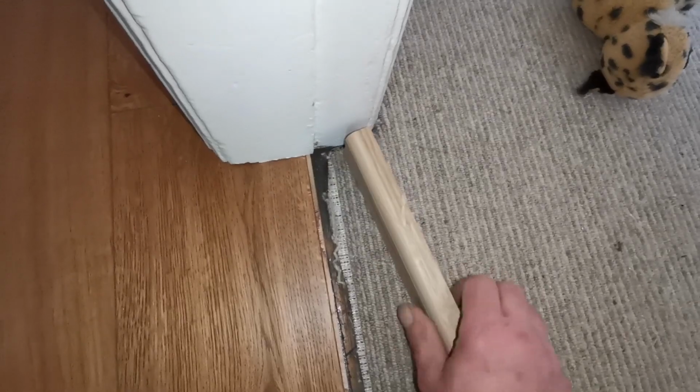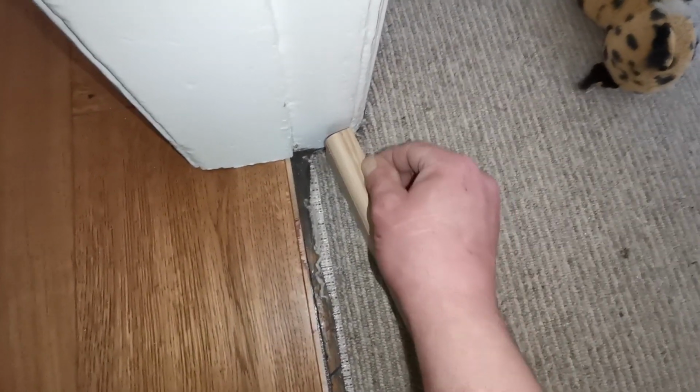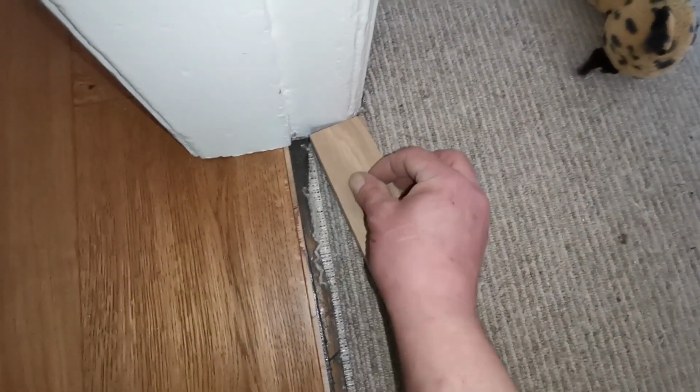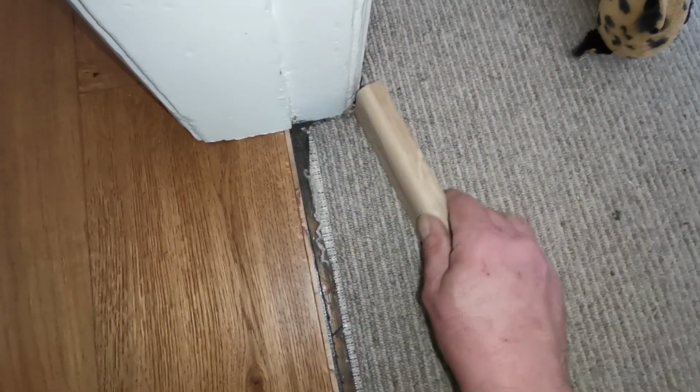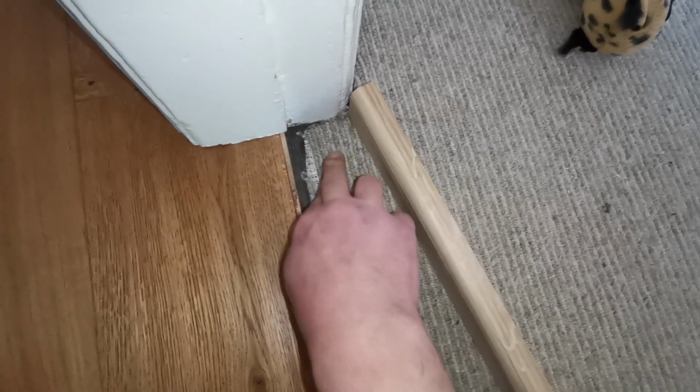So I'm going to give it a little rebate on there. A rabbit. About 10mm thick, 10mm deep, and about the thickness of the carpet. I'll work that out.